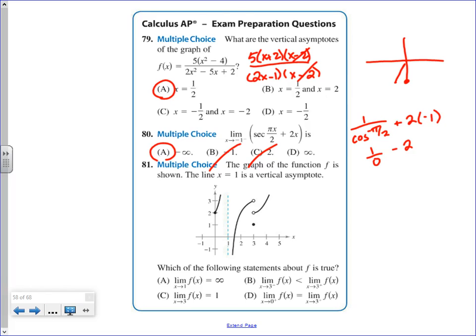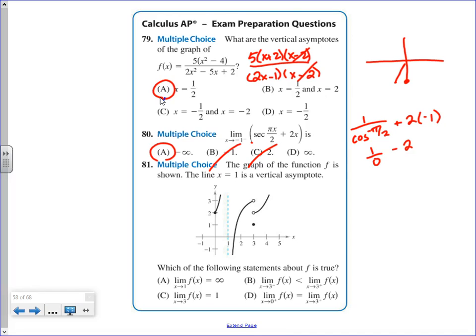That's the cheater algebraic trick using the unit circle. Negative pi over 2, a little bit more negative coming from the left, is quadrant 3, where cosine is negative. If you were in quadrant 4, coming from the right, it would be a positive infinity because cosine is positive. Anyway, number 81, group number 1.